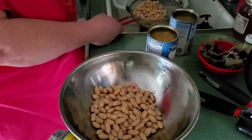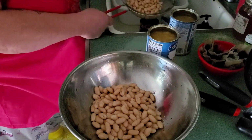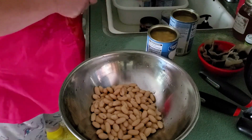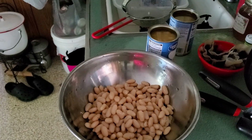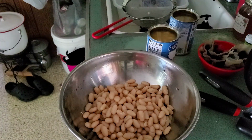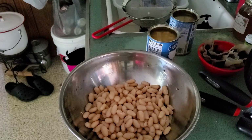I did dark red, light red, and black beans the other day. Today I'm doing pintos. So I got pintos in there, I told you guys. I'm going to do these, and what else am I doing? Hold on, I'll tell y'all when I pull a tray. I'm also doing today, I got to do some more light red. But I'm going to do red beans, and I did get an extra can of that to have on hand. I did get 2 jars to have on hand to eat. I'm going to do red beans yet.